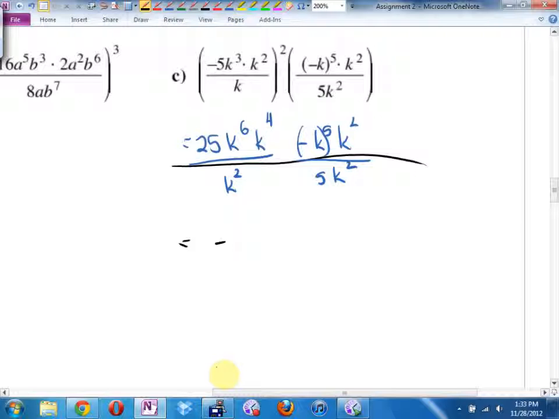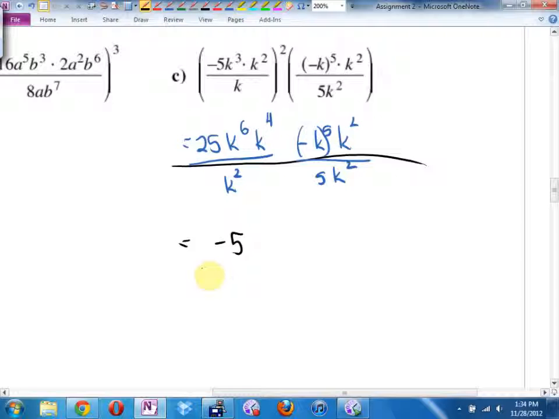Numbers. What numbers do I have on top? No, no, no. What numbers do I have on the top in my blue right here on this line? What numbers do I have on top? 25. What numbers do I have on the bottom? This is 25 over 5. What is 25 over 5? Okay, I took care of the negative already. It's actually negative 25. I took care of the negative. There's going to be a 5 left on the top.